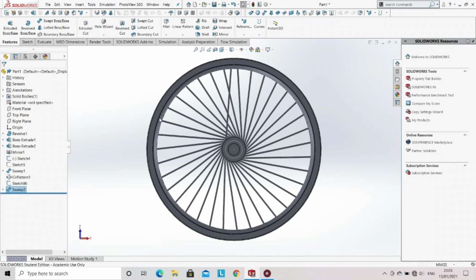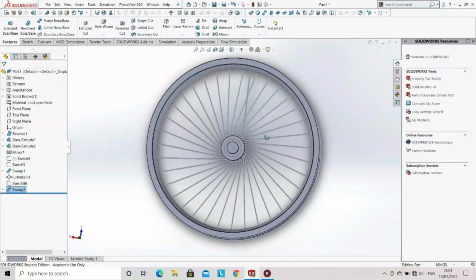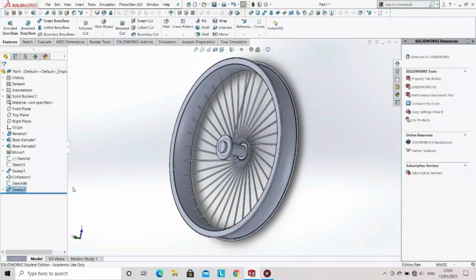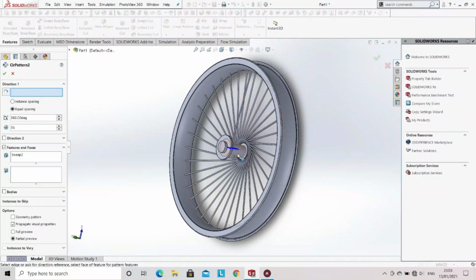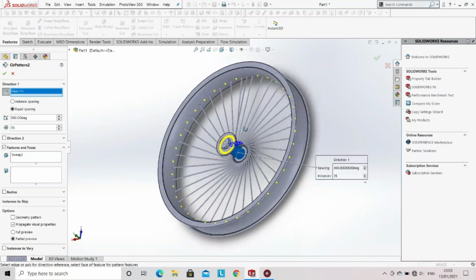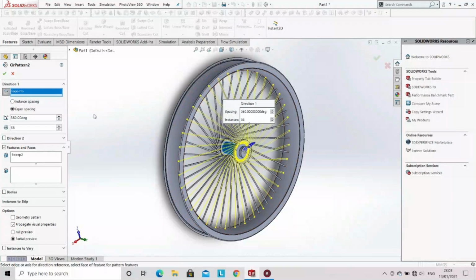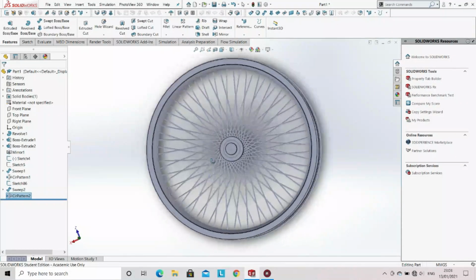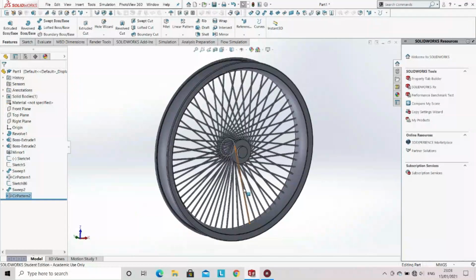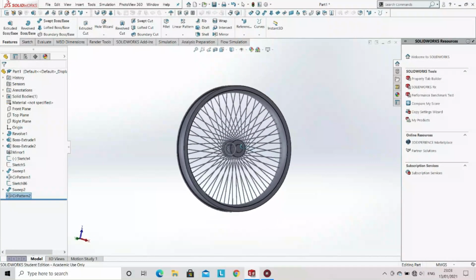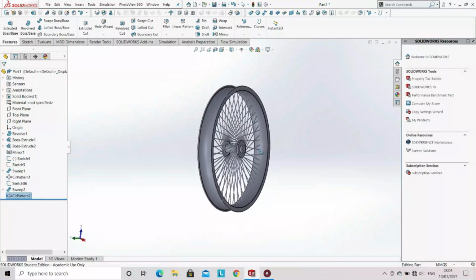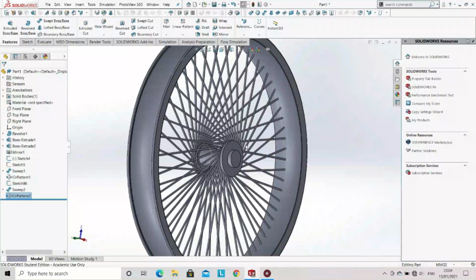Now as done before, do the circular pattern of this spoke. Go to the features option and then click the arrow below the linear pattern and then select circular pattern option. And then we'll select this member to provide SOLIDWORKS the direction about which it will copy all the spokes and then click OK. Since the number of spokes was mentioned in the circular pattern as 35, there was no need to change the number.